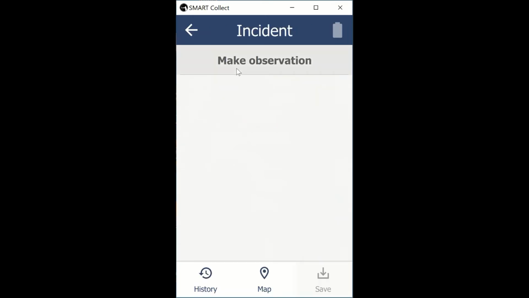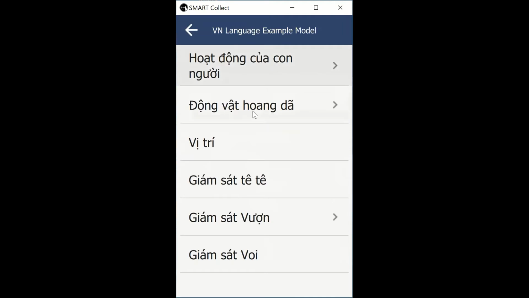Here to show an example of how that works, I haven't started a patrol. I'm simply going straight in to collecting information. And this is a good opportunity to show that, like Tony mentioned, we've made significant improvements in the way that different languages are displayed. We did have issues with some languages before with special characters, and you'll see here that that has, for the most part, been fixed with the newer versions of Smart Mobile.